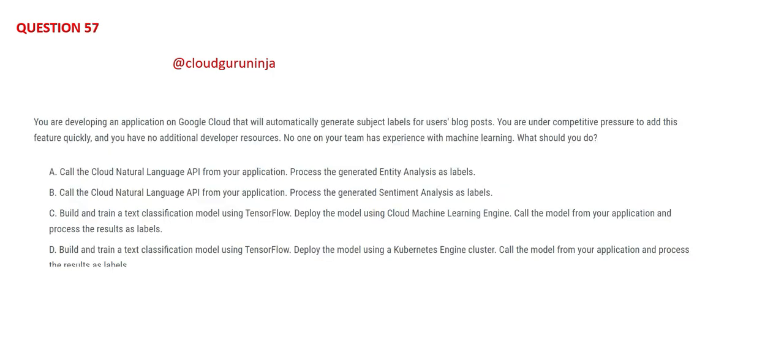Now this is the next question. There are blog posts. You are trying to label the blog posts and you want to do it quickly. The problem is, as usual, the project manager says, guys, you cannot get an additional resource. The next thing you do is you go to your team members and say, buddy, do you know machine learning? And all of them say, buddy, we don't know it. We cannot help you. Oh my God, now what should be done? Out of these four options, what should we use?